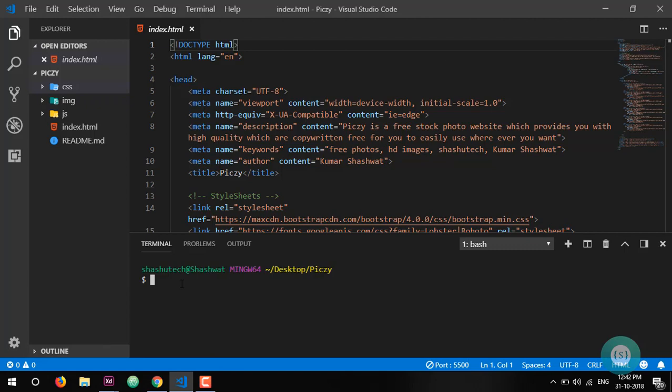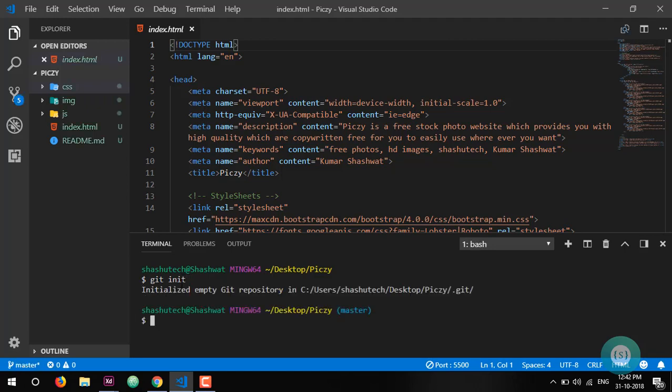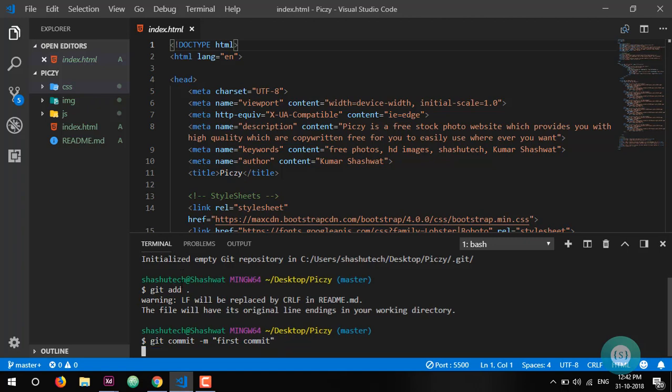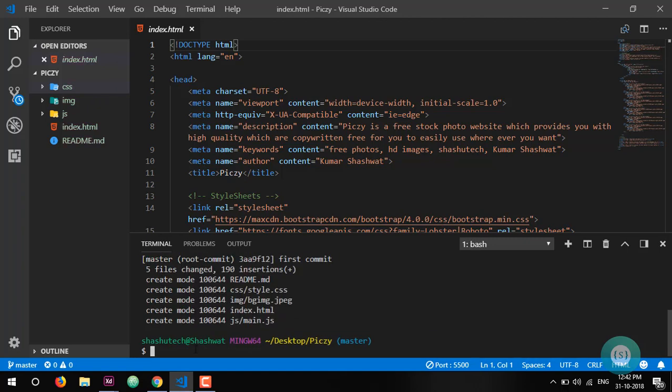With that done, now since I am in the Pixie directory on my desktop, now git init, this would initialize git in this folder. Yeah, done. And now git add all. So for all you use a dot. So added all. Now git commit -m first commit. This is the message which I am giving, and now all have been added.